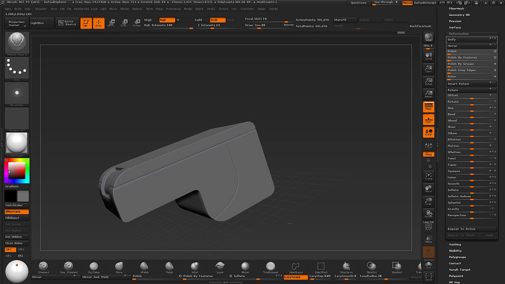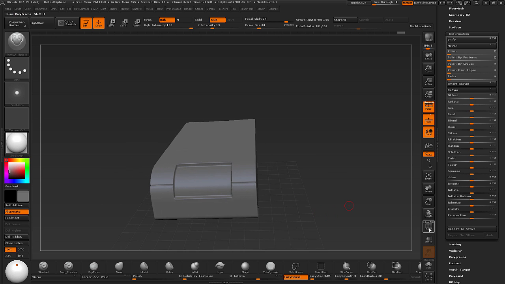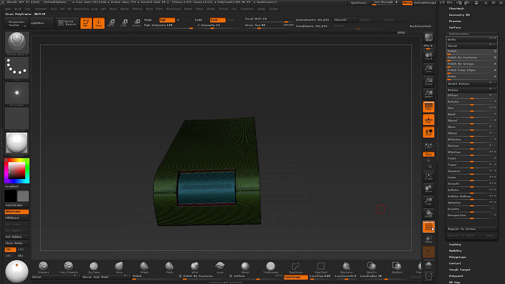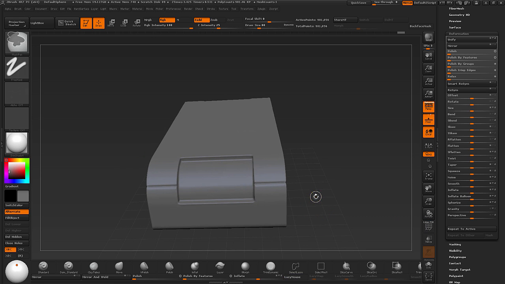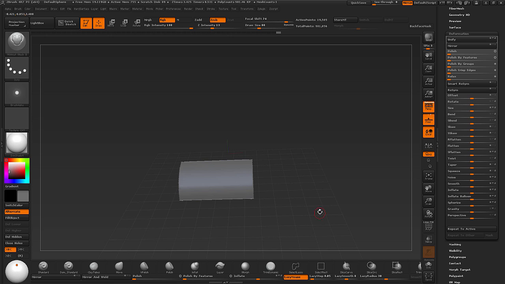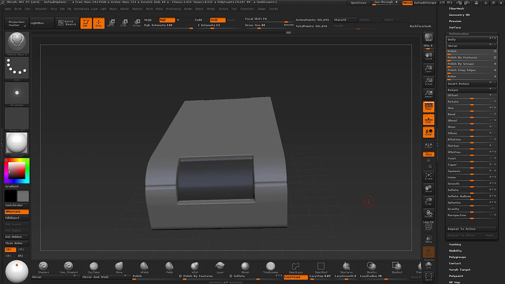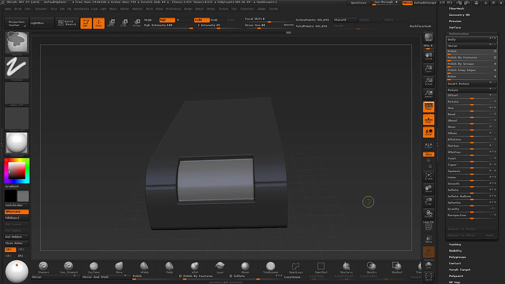So I've got some additional information here. If I've got this polyframe, what I could do is hold down Control and Shift, and I can select just this area right here, like this, and I'll mask it. I'll hold down Control and click in the viewport, like that. If I want to bring everything back, visibility, Control Shift, just click in the open viewport like that. If you want to inverse a mask, Control I, like this.